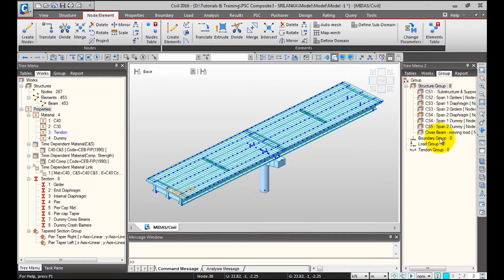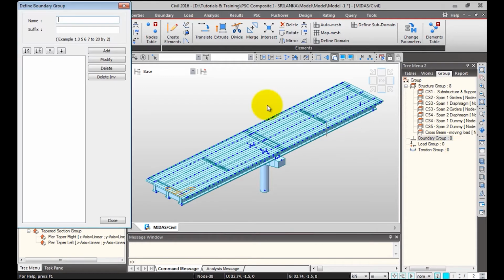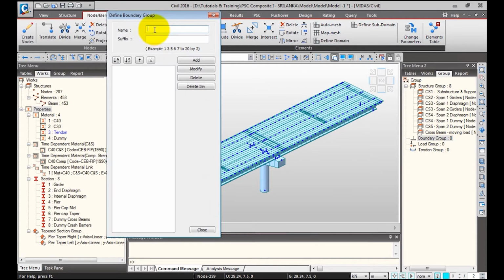So I'll define the naming for my boundary groups. I'll click on the New button, give the name span 1 temporary supports, click add, span 2 bearing span.